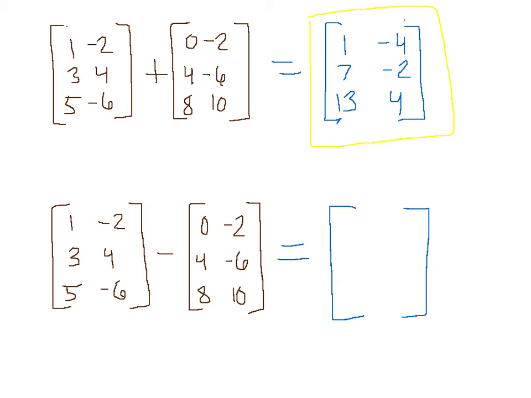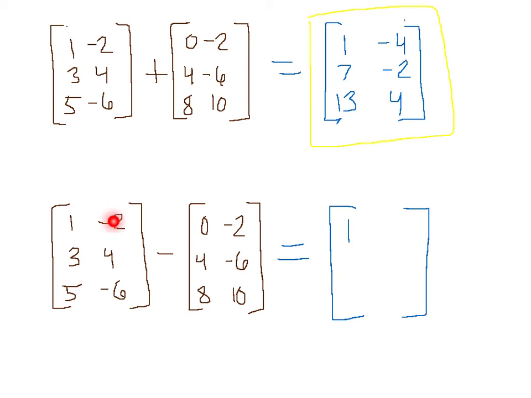So let's look at the next one. The next one we're subtracting. So if you're having issues with subtracting using negative numbers, go ahead and shoot me a message, send me an email, and we can make a video on that as well. But it's the same procedure, except instead of adding, we're subtracting. So we have 1 minus 0, that's 1.